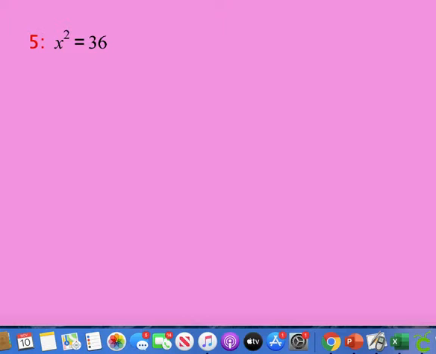Now I'm going to show this one to you actually two different ways. The first way is the way we've been looking at this for the last several lessons or for the last several days. Notice that in this equation, I am lacking that linear term. I only have a quadratic term and I have a constant. When you have this special case that no linear term exists, I actually do not have to have this one set equal to 0. What I can do automatically is apply the square root property.